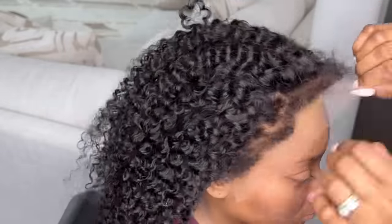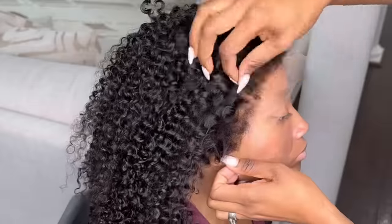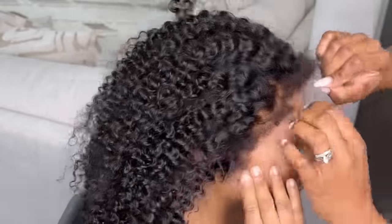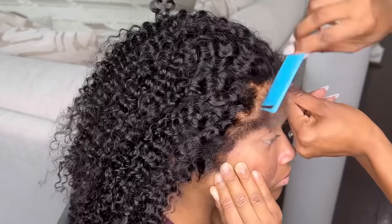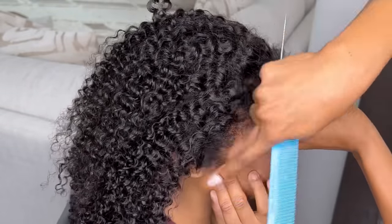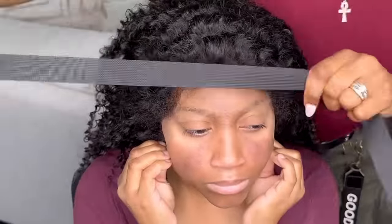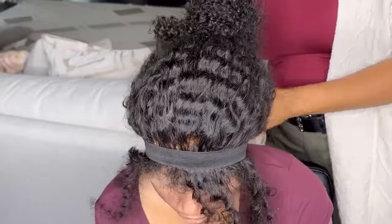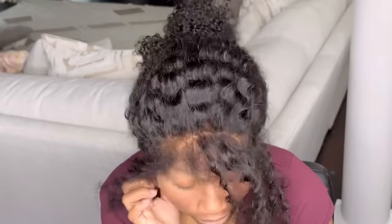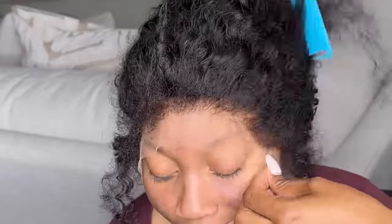So the glue is dry, and I'm gonna bring the hair. And you guys see that natural baby hair? It could look a little weird at first just because we're not used to it, but just think about it. There are people out there, myself included, that just don't have baby hairs that lay down. It just does what it wants to do. And sometimes we just need to embrace that. And I feel like this wig is allowing us to embrace our natural hair and how it just works.